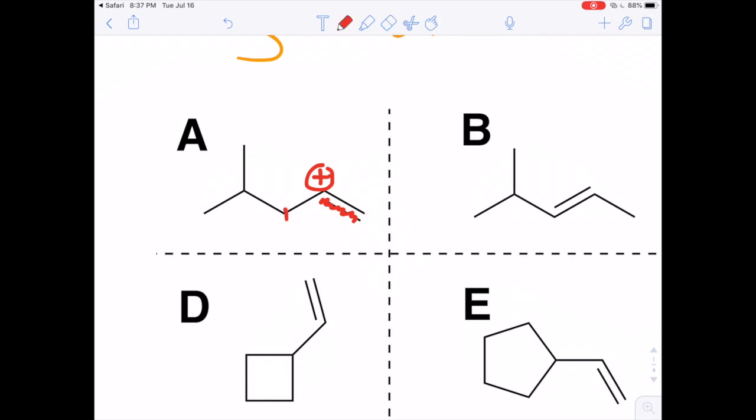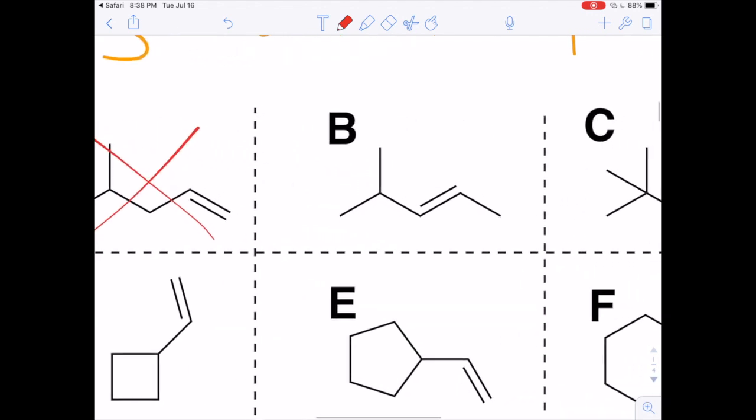But over to the left, we have a hydrogen over here, which we can move to the right, but in doing so, you only form a secondary carbocation. So that's not really favorable. Each step in a mechanism has to be more and more favorable, or you have to lower the Gibbs free energy each time. Otherwise, it's not going to happen. So going from a secondary to a secondary, there's no reason to do that. You're already at that stable position. So structure A is not going to go through a carbocation rearrangement because we're already in that secondary orientation. Okay, so let's look at B.